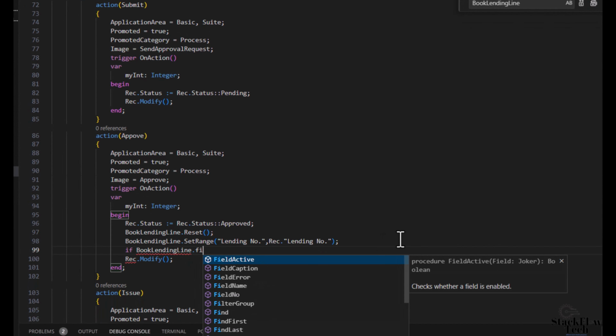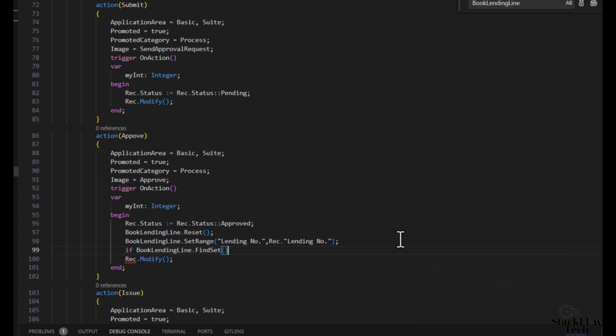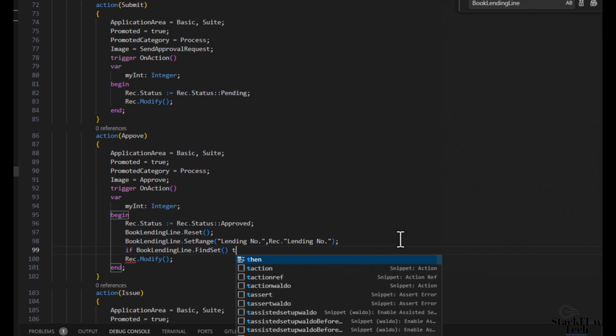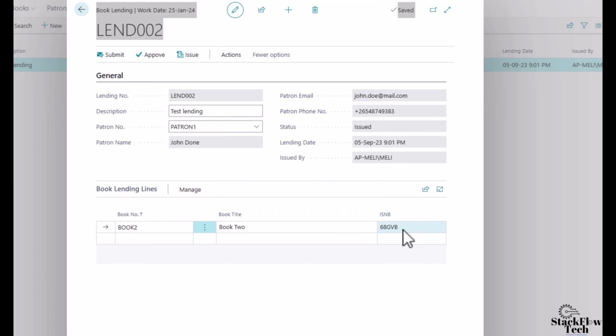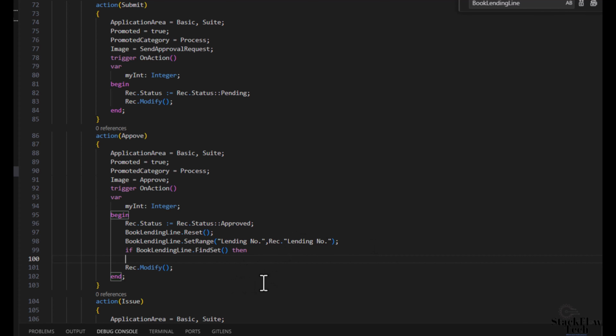If we find sets, let's say if someone had already booked more than one book, so we're expecting to find a number of those. Then if we find it, what do we do? We change the state of that book to a state that we want it to be.